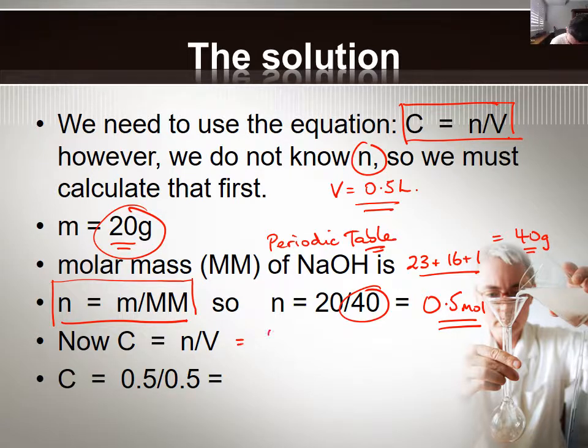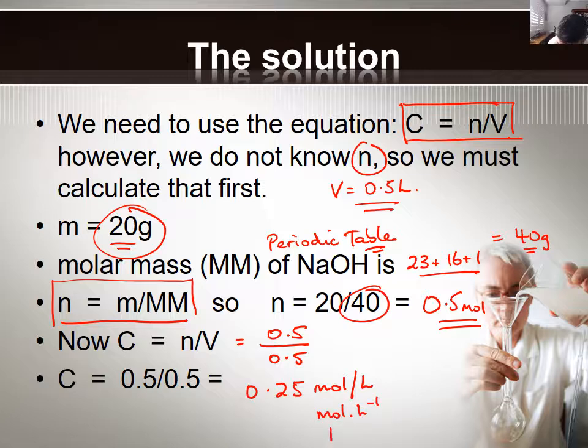Now we've got our values. So our number of moles is 0.5, our volume is 0.5, so 0.5 divided by 0.5 is 1. 1 mole per litre, mol L to the -1, or even capital M. That's the calculation. You'll do lots of examples in class, I'm sure, to help you practice with these, but these are the important steps to follow when you're calculating the concentration of a solution.